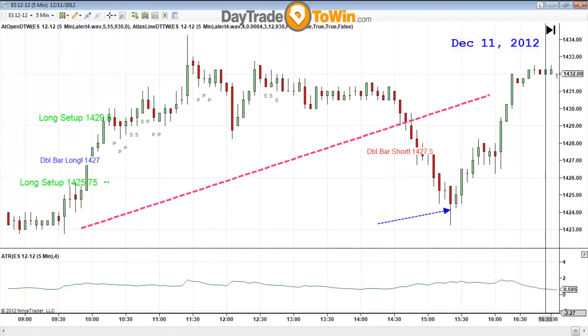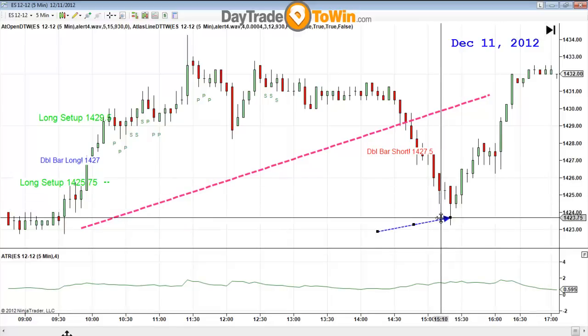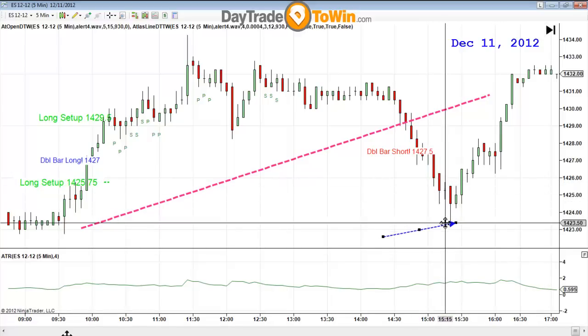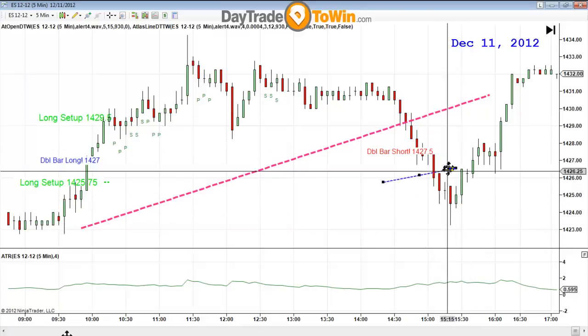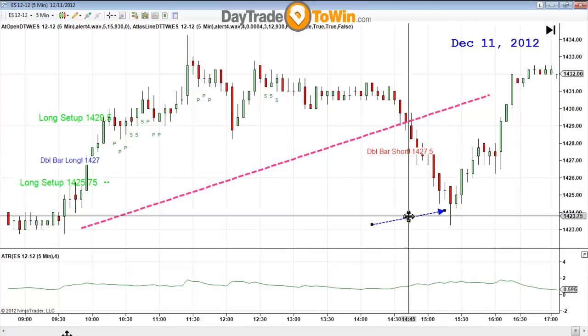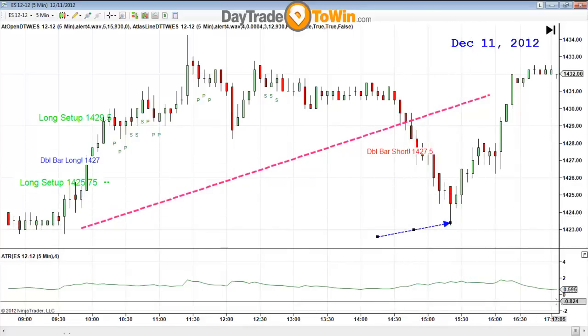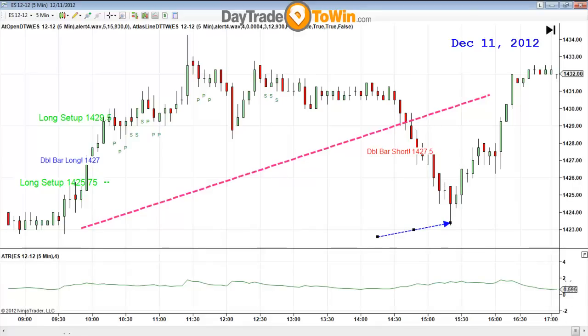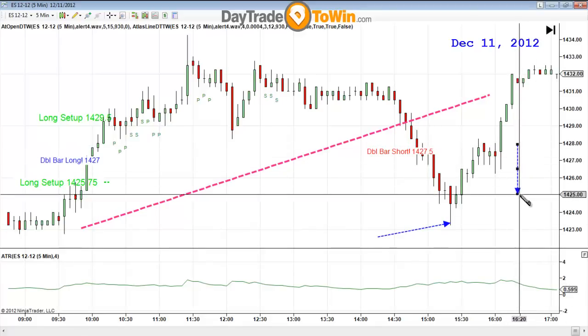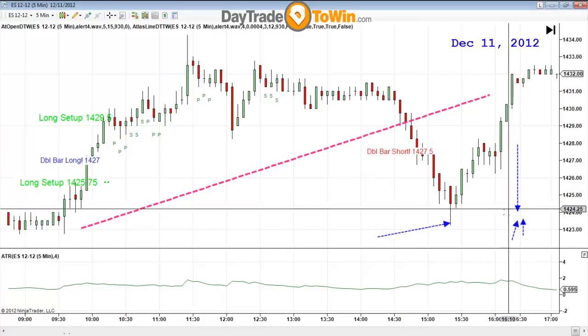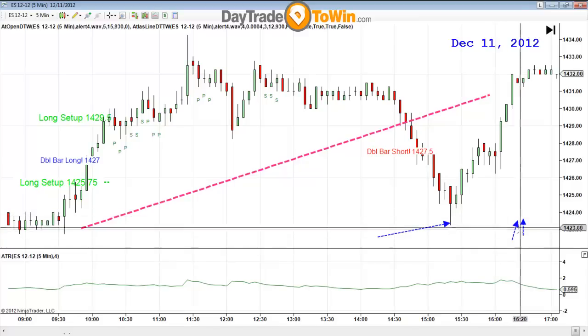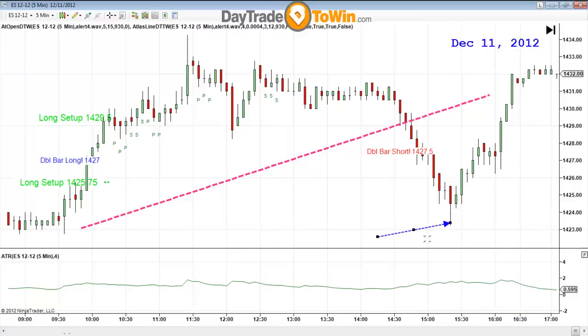So there's a method I teach. It's called the roadmap to go long right here. And by the way, you know what this is? This is a yo-yo bar. Came down, came right back up. It's a yo-yo bar, just like I showed you earlier, where price goes down, it fails, starts to come up, you hit it. I teach that in the mentorship program, what the roadmap is all about.